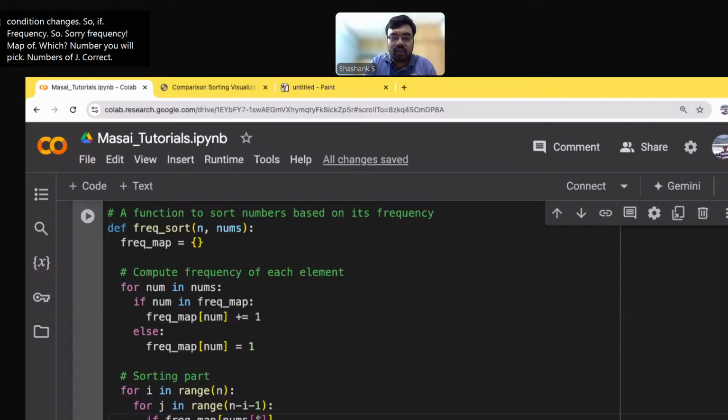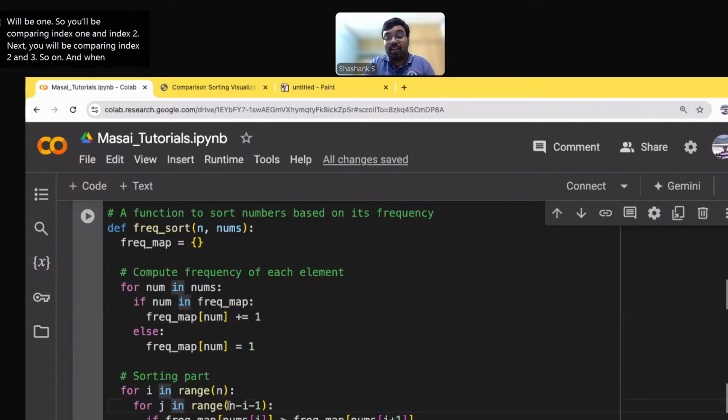Nums of j will be your inner loop's current number. First, for example, it will be 0 in the first iteration. First one, it will be index 0, is greater than frequency map of nums of j plus 1. Why? Here you are comparing 0 and 1. Next time j will be 1, so you will be comparing index 1 and index 2. Next you will be comparing index 2 and 3, and so on.